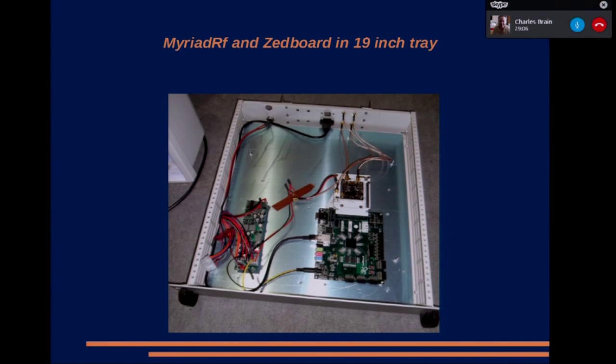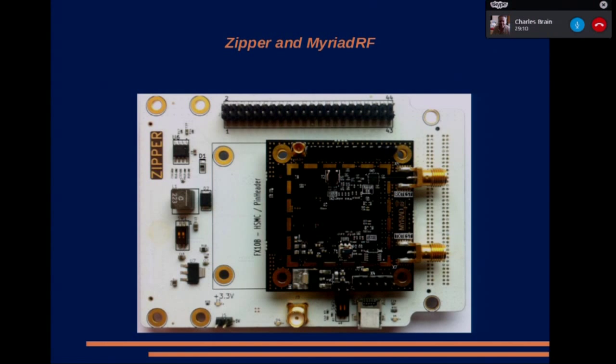So next slide. This is a close-up of the Zipper and the Myriad RF. The Zipper is the white board, which just acts as an interface that allows you to connect the RF development board up to something else. The Myriad RF, the chip in the middle, they've dramatically reduced the price. They used to want over $100 each for these chips, but you can get them for about £18 each now, and that replaces going on for half of what's on a DATV Express board. The only disadvantage is the DACs and the ADCs are only 12 bits. So if we go on to the next slide.